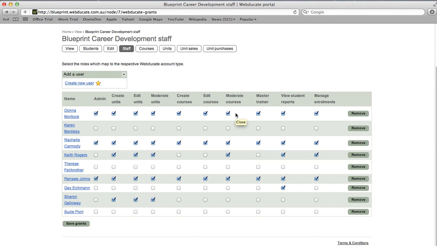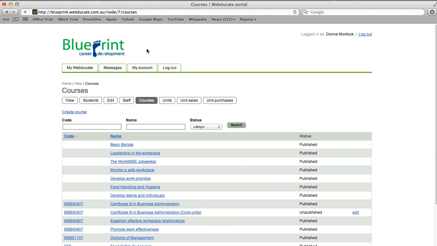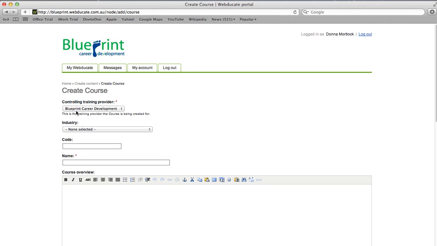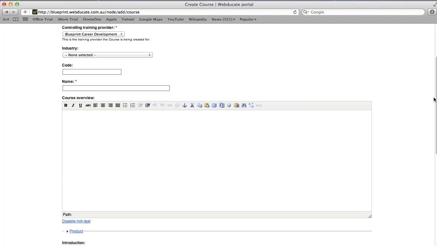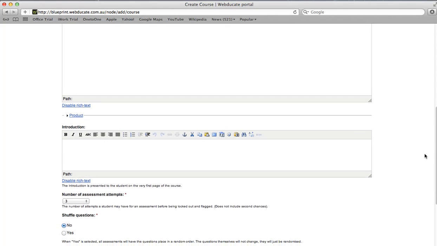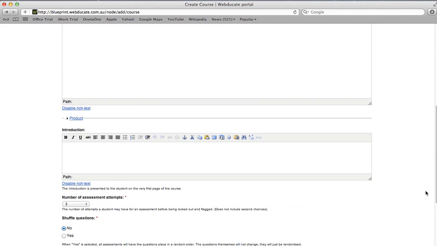Once I've created my staff, and I can go back and create other staff as they come on, the next thing that I might want to do is to start to create courses, and this process is really quick, really simple and really easy. So I've clicked on the Courses tab, and you can see that I have a little link here that says Create Courses. If I click on that, it will take me to an administration section whereby I can put a whole lot of information in there about my course. So the code, the name, a unit overview, an introduction, and then set up some administration information about my course.